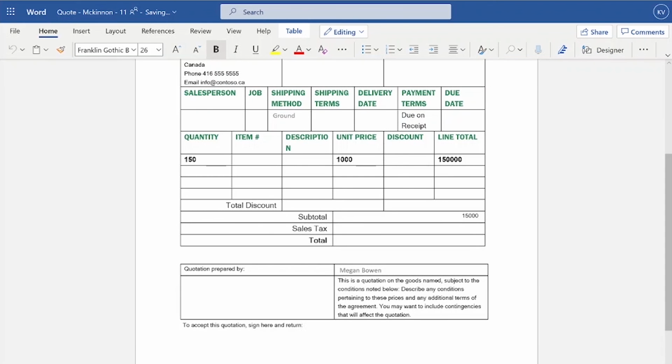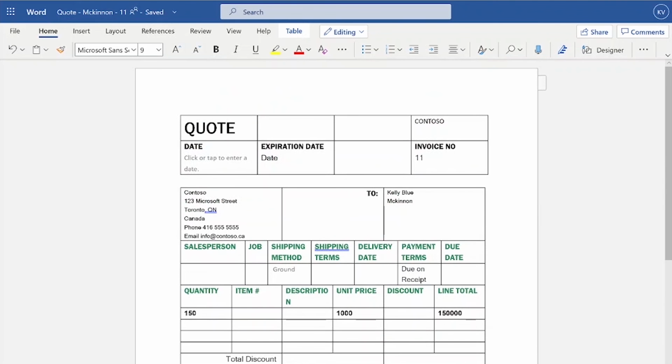And I don't actually have to send this document back because, as you remember, this is hosted in Microsoft Teams. And this is a live document with some live content as well. So I'm just going to put 10,000 as a sales tax, which makes it 160,000. All right, so we are just going to close this up because it's on the web. It's automatically saved.